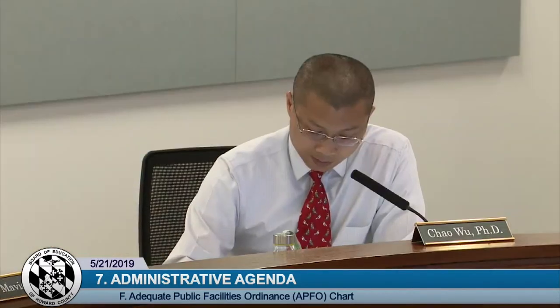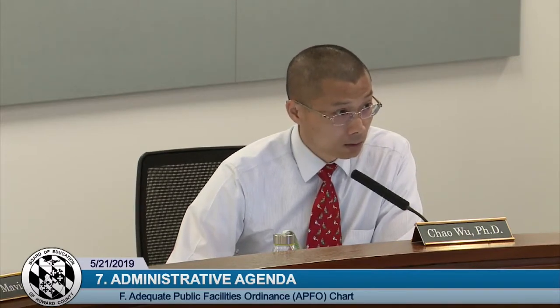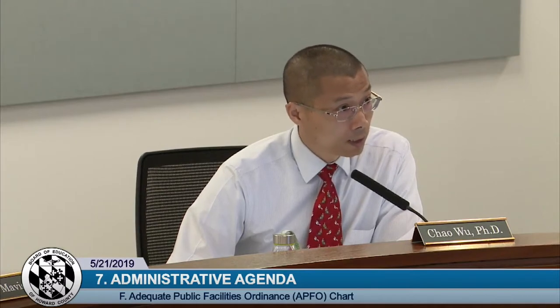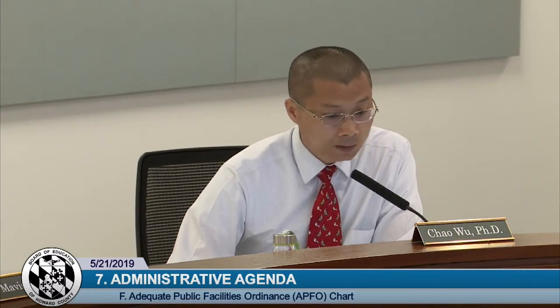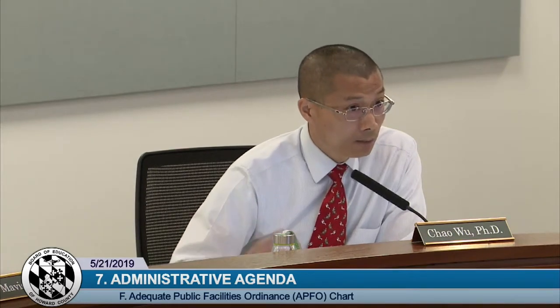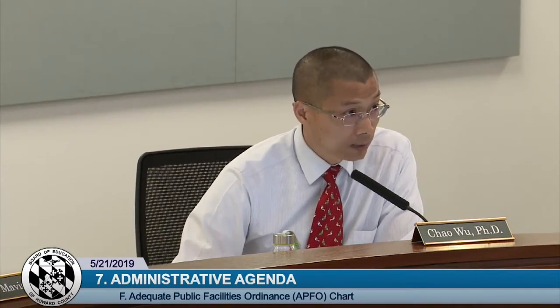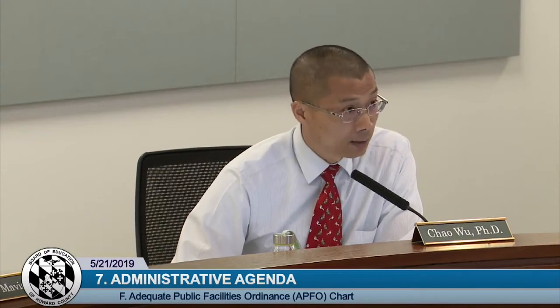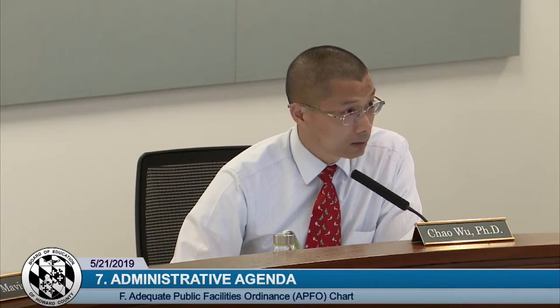My concern is that we are still a growing county, and our student number keeps growing. We have so many overcrowded schools, and the APFO is one tool we can use to really lower the development speed. We need to do it right. If you want to make an amendment, we send our maximum projection for that year to the county council. If that number is right, let's get that, and they can see that. If they don't agree, we show the numbers. If they don't agree, they don't agree. But the number should be there. They should understand we are growing and still have overcrowded schools, and that problem will not be solved if we don't get the projection aggressively right.